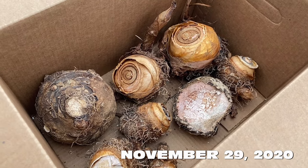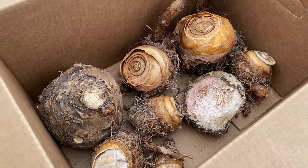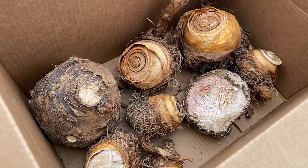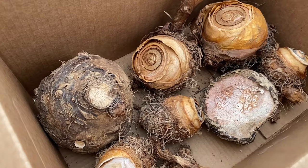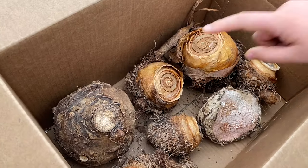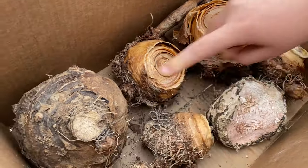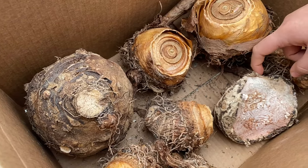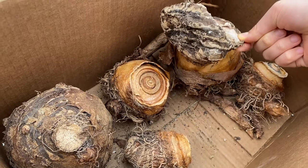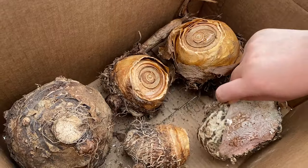So it's November 29th, and this is what our mammoth elephant ears look like. They've been drying for several weeks inside, but today is kind of nice out, so we're going to clean the bulbs and do an update. This one is the one that we cut, and it's healing there. And this one and this one are the ones that we originally had, but this one we had to cut off because it was molding. So hopefully we can save this.